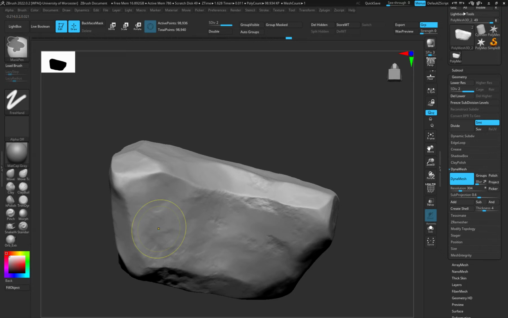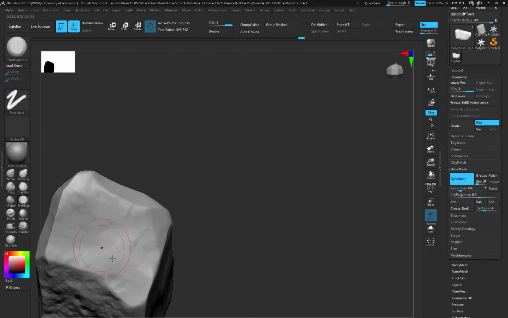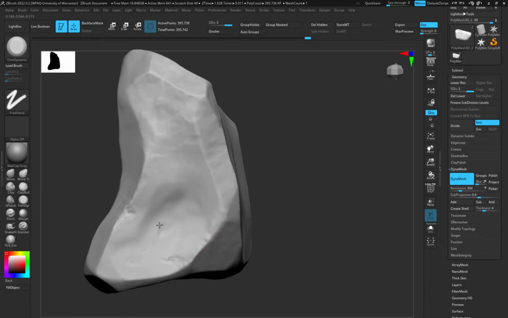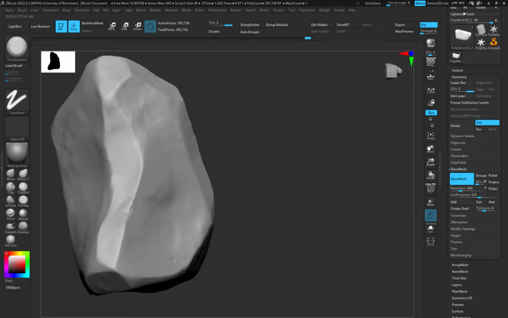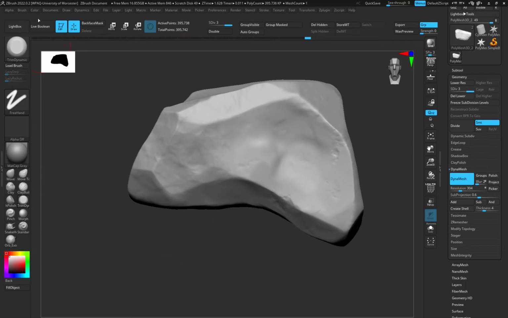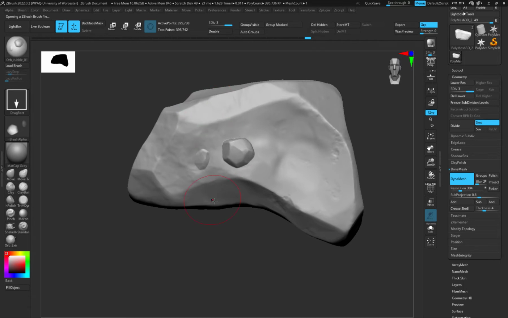I might just increase the topology, subdivide, it's a bit low for that detail. So like that, where it's getting those little dinks, those little holes, which I quite like doing. So as we go through, we're creating this rock, we're getting some nice surface detail, not too crazy. It can bring in cracks. You've got these little pebbles even that you can drag out. But obviously, I don't want to do that on this particular one. But yeah, there's a load of pretty cool stuff on here.